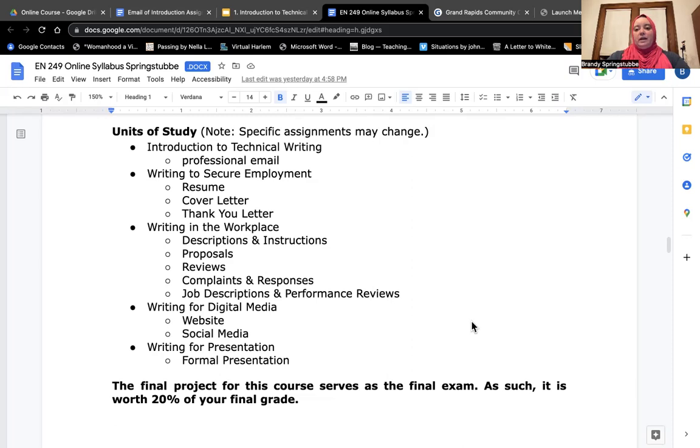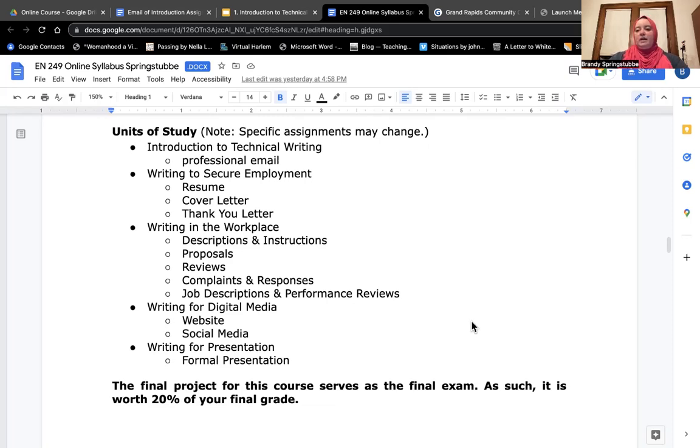We'll move on to writing in the workplace, assuming that you've been hired by someone. This is where the bulk of your team project will be. You'll have some product descriptions, instructions, proposals, reviews, maybe some complaints and responses, job descriptions, performance reviews.